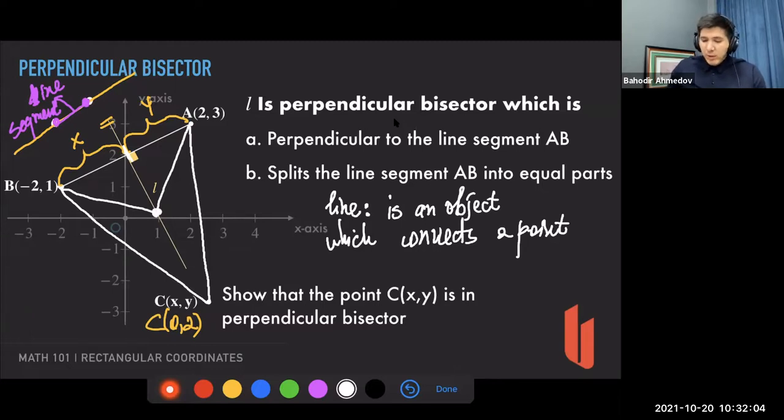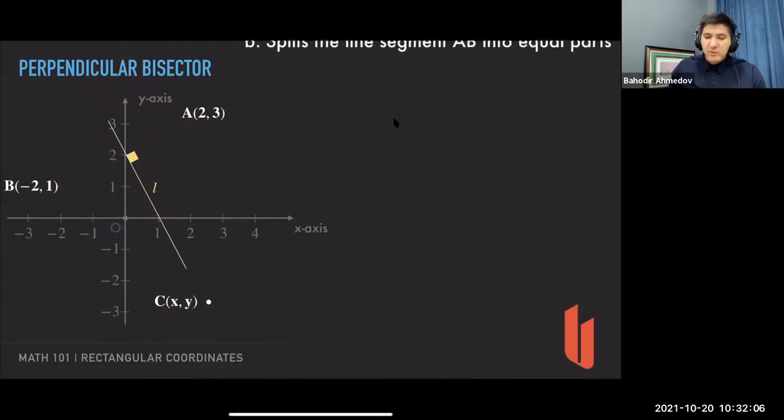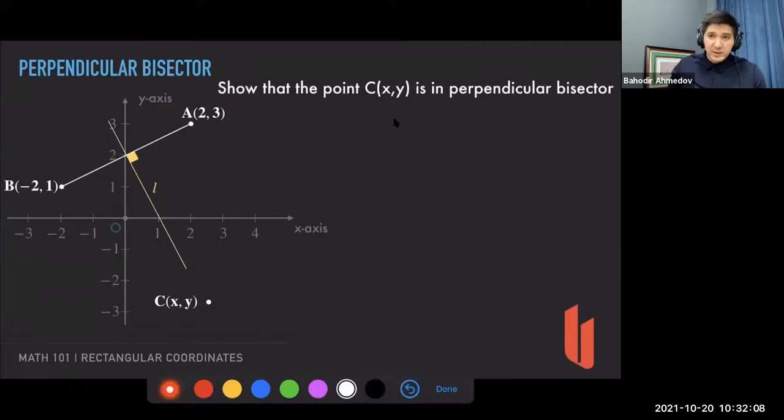What we are going to do is this for any point along the bisector. If you do this for any point, you are going to derive the general equation of the bisector. So let me show you how to do this. First of all, I would like to find the distance between C and A. So what is the distance between C and A? This example is very important conceptually.